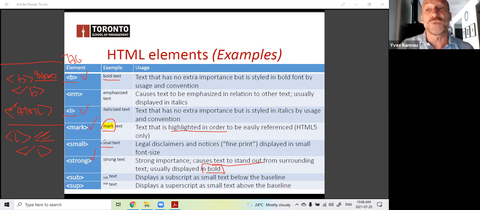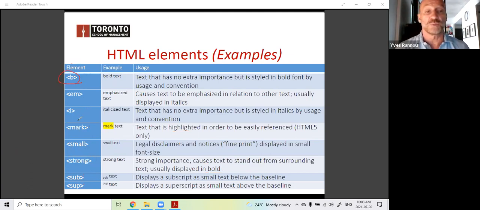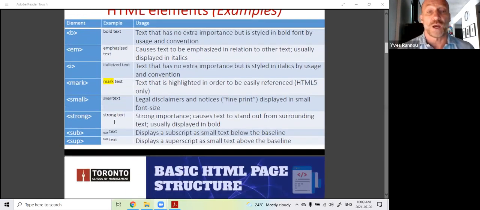But this is a small nuance that you can play with in your code as you go. Sub and sup as well, you're not necessarily going to see them. The ones that you will see most often and use in your code are bolding, italic, and other tags in the cheat sheet and later in some of the examples that we have.